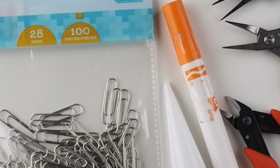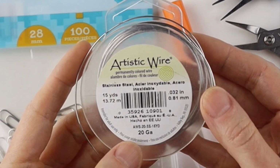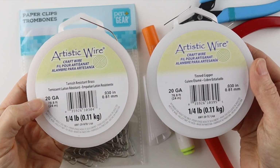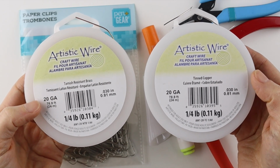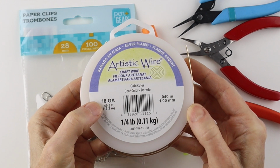If you don't have paper clips, the best thing to use is stainless steel wire. This is 20 gauge. It's quite stiff, just like the paper clips. You can use 20 gauge tarnish resistant brass, tinned copper, or any half hard wire. And if you only have a softer wire, use a little thicker, like 18 gauge.